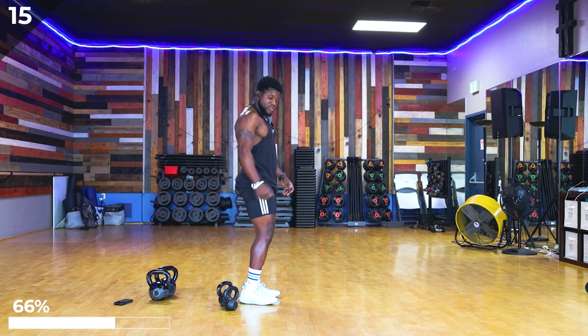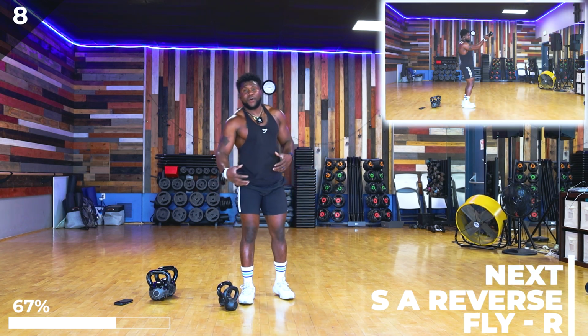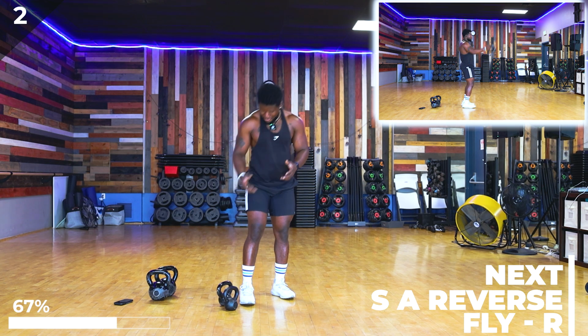Come back down, let the kettlebell swing. Don't try to control it. Go back to the movement again. All right, so make sure you do it with a lighter weight. That way you're not hurting your shoulders or doing the technique wrong. Let's go.